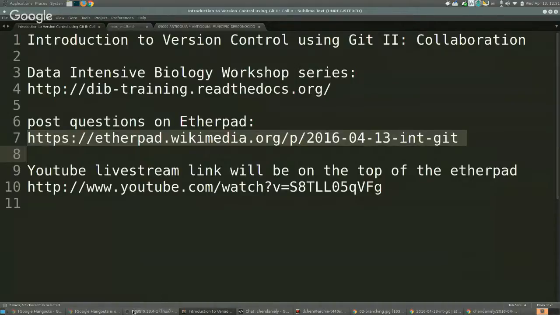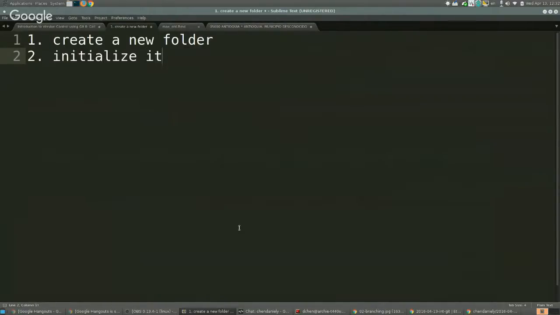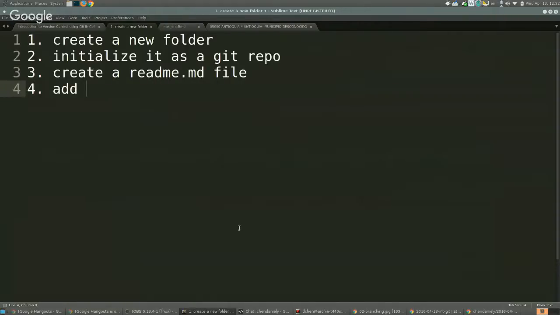And yeah, so I'm just gonna wait here until everyone's caught up, and just as a prompt: create a new folder, make it a Git repo, create a file, add it, and commit the file.